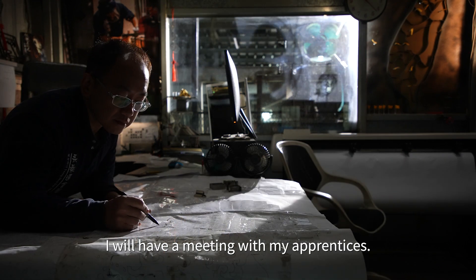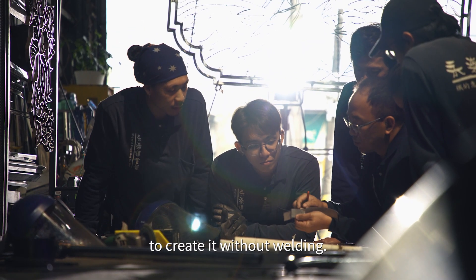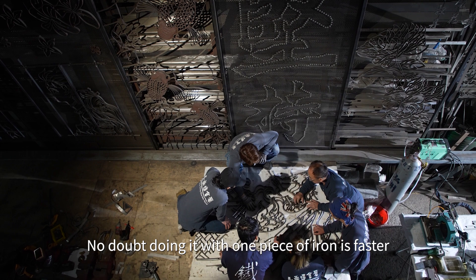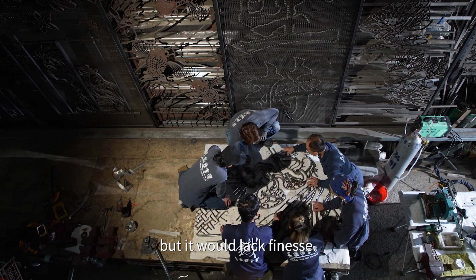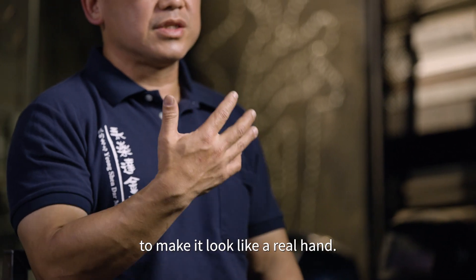I will then discuss the design with the students. For example, I would not ask the students to make both hands together, because the speed may be fast but it doesn't make sense. So we would do one hand at a time — that way it would look like one cohesive hand.